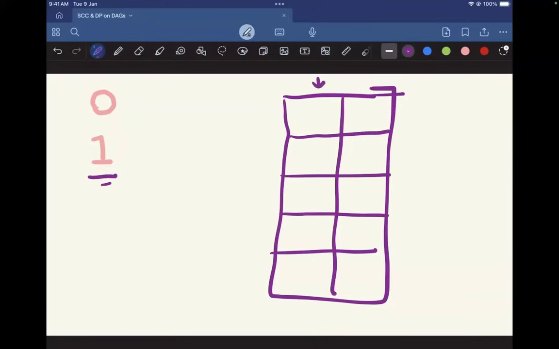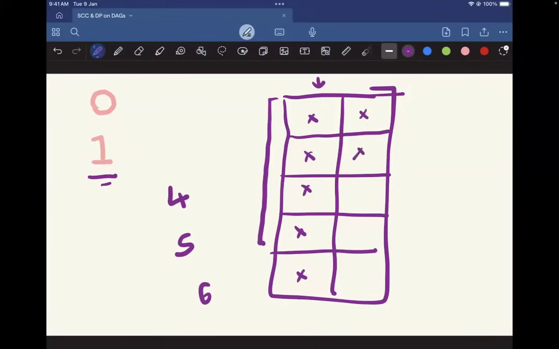Let's say there are 4 families which have one person who has not been paired yet. We can just keep these 4 people here, and you can see that all these 4 people are happy. What would happen if this is 5? Then you can see that 5 people are happy, right? But what happens when this is 6? When this is 6, guys, you can see that 4 people are happy. When it is 7, you can see that 3 people are happy. When it is 8, you can see that 2 people are happy. When it is 9, you can see that 1 person is happy. When it is 10, you can see that no people are happy.